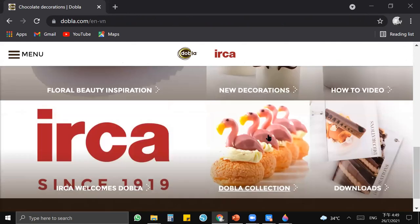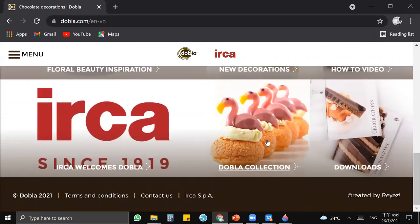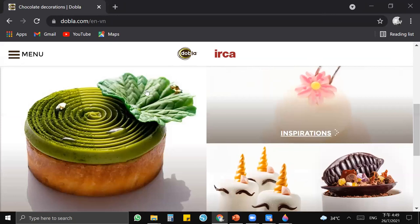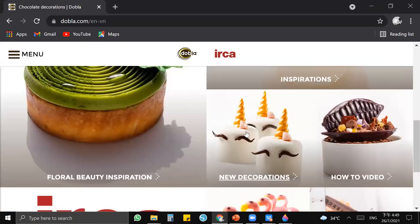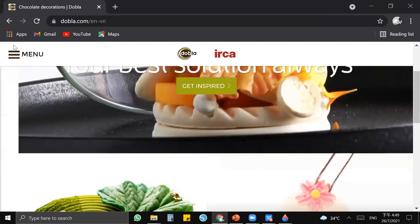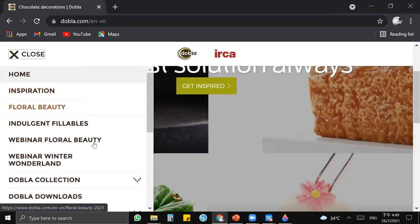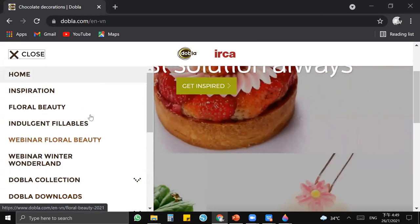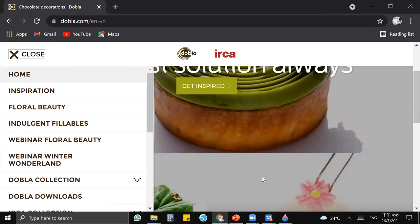So actually, our chef is working in here. We have one chef. Before that, he worked at Upcar Chef Malai. Now he's working with this company. Now you can see all of these created designs are the chef's designs. Okay, so you can see here, they have a lot of decorations. It's easy for you. Now there are a lot of places like Starbucks that get their chocolate decor from this company.